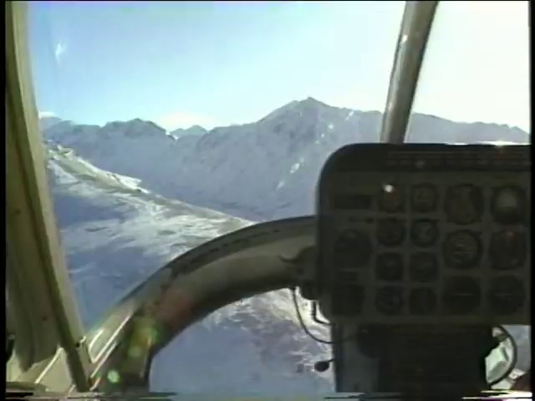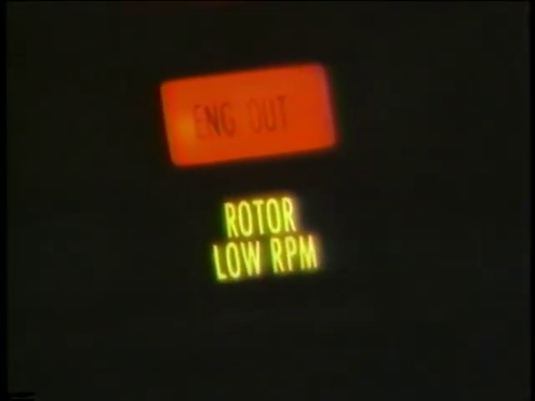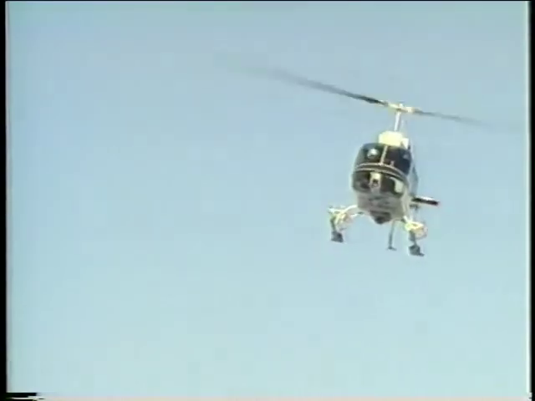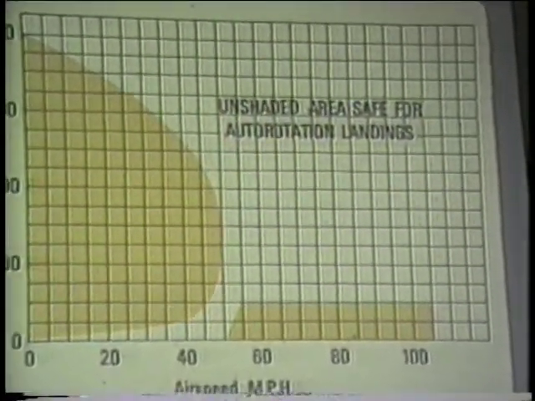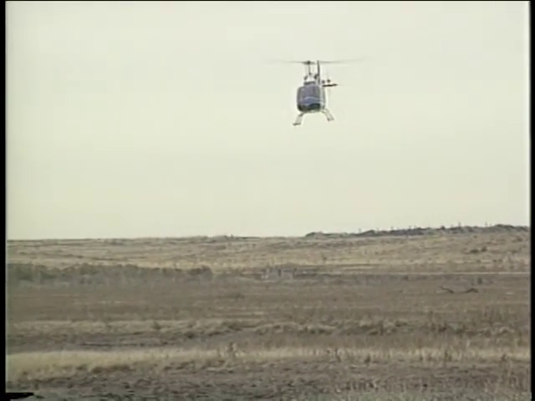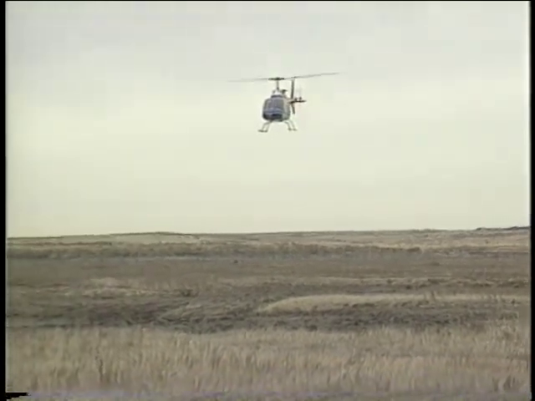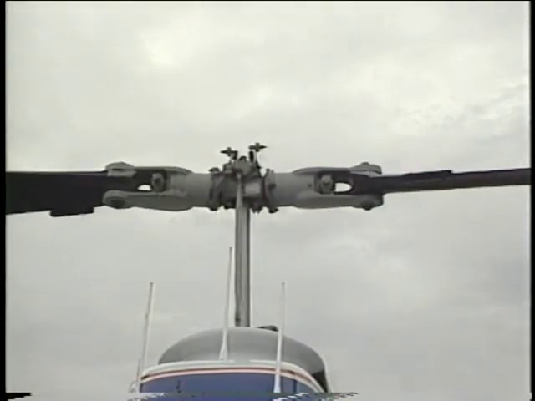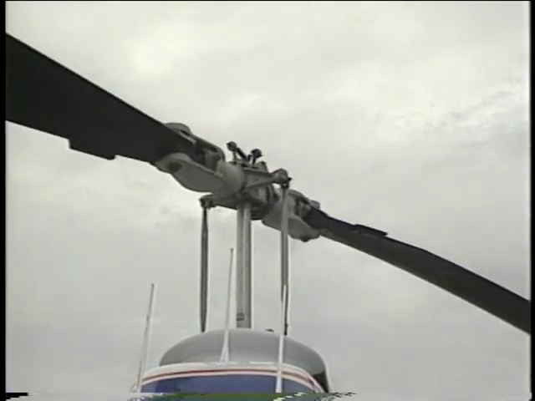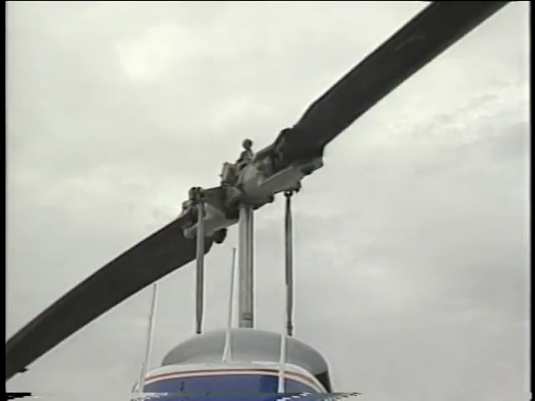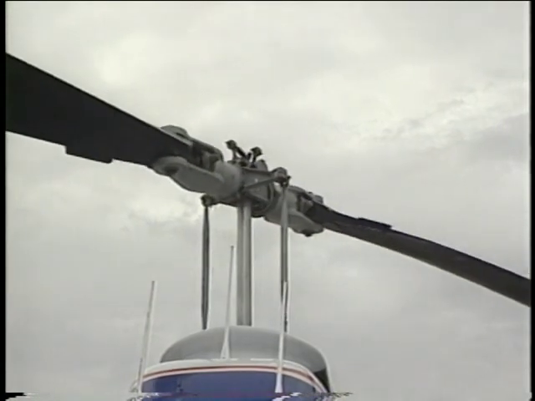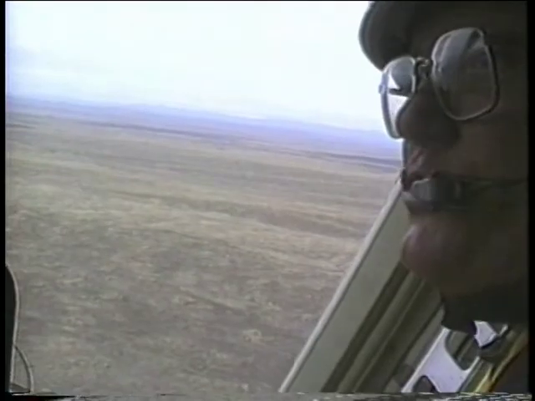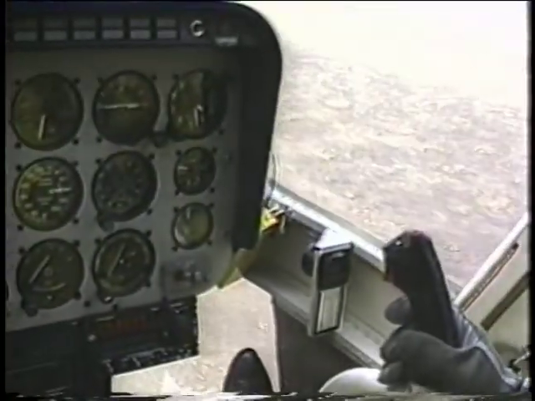What are the helicopter's capabilities in the event of an emergency — an engine failure, for instance? Engine failures in turbine helicopters are very rare. However, should one occur, a helicopter is capable of autorotation to a safe landing. During powered flight, air flows through the rotor system from the top and out the bottom. Helicopters have a free-wheeling unit which automatically allows the main rotor to rotate freely if the engine fails or there is some other mechanical emergency. The rotor system then maintains flight RPM by reversed airflow. The pilot has full control of the helicopter during this maneuver, as they will now demonstrate in this practice autorotation.